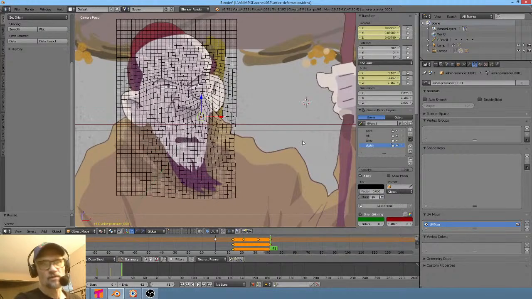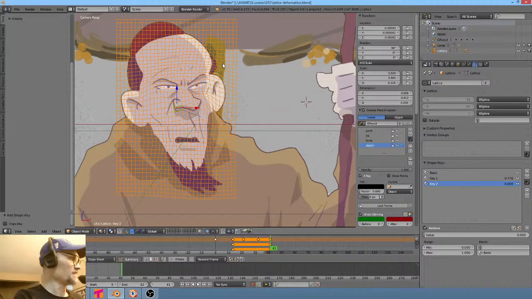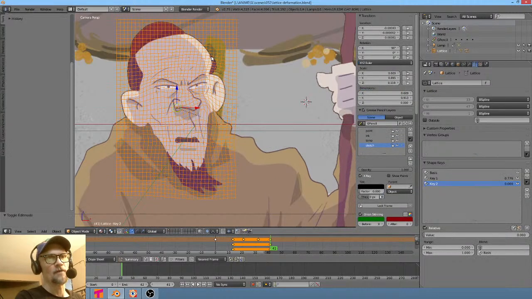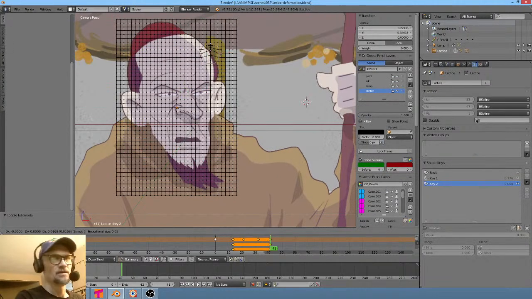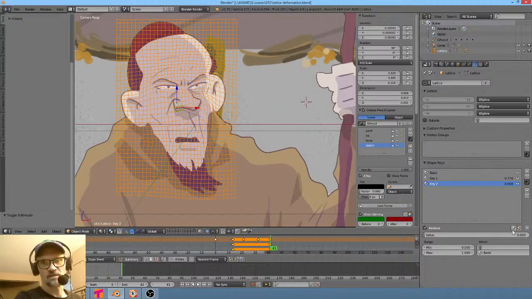Okay, then what we're going to do, if you can believe this, is add a second shape key. Okay, that won't work. Well, maybe it will. All I want to do is make this little modification to lift his forehead up. I know that looks obnoxious, but it'll kind of make sense.